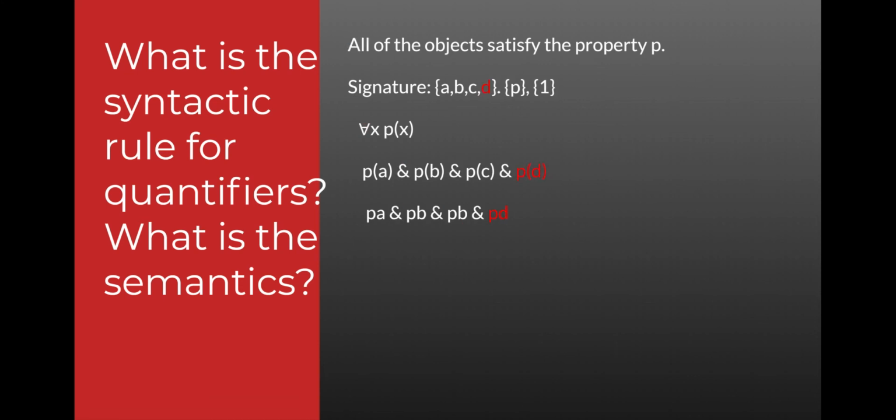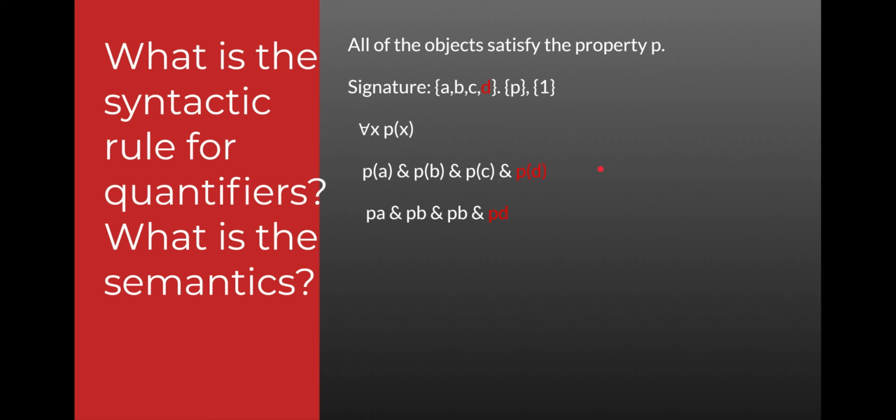Then, if we want to add another object to our set of object constants, we would have to modify the two logical sentences below on the bottom to accommodate that specific object. But our universally quantified or existentially quantified sentence does not have to change, even though we've changed our included set of object constants.